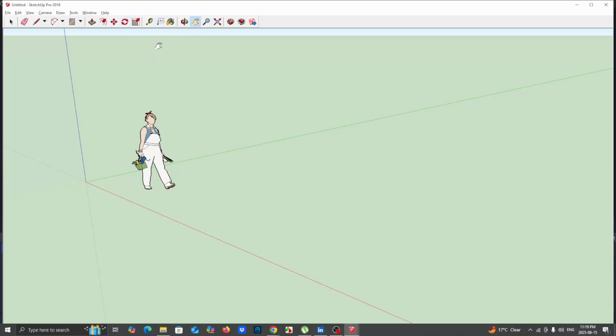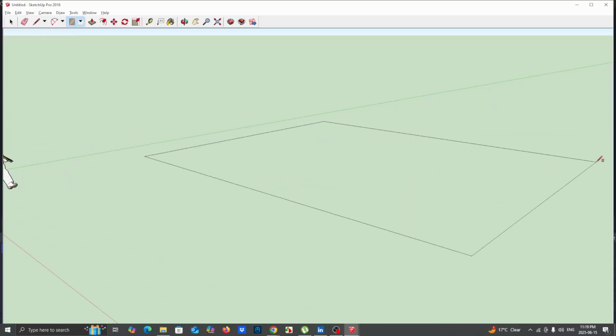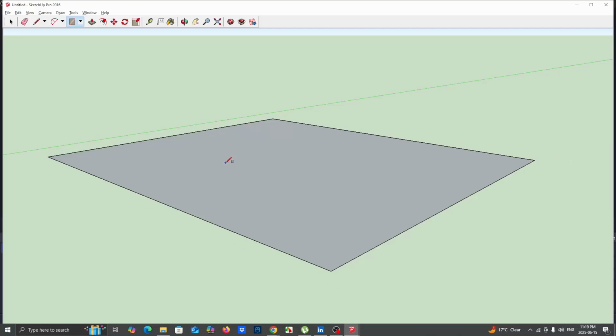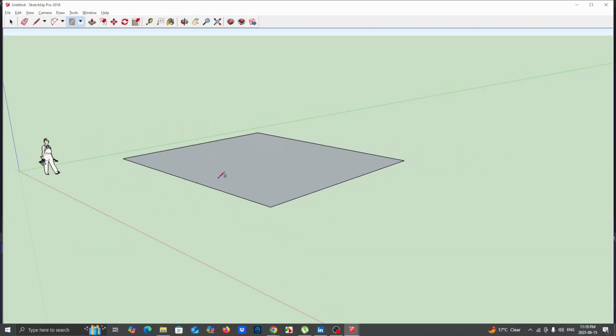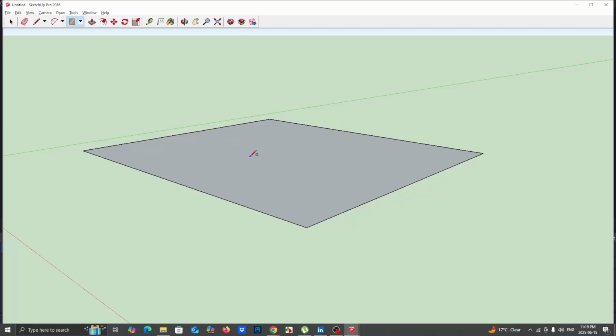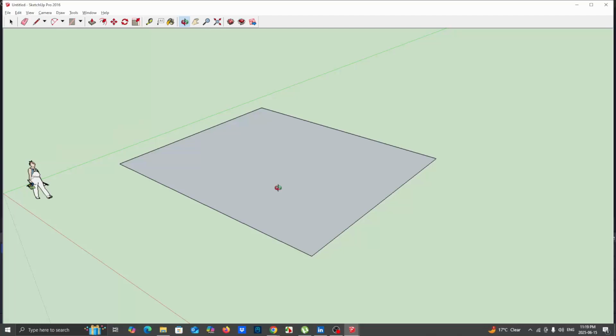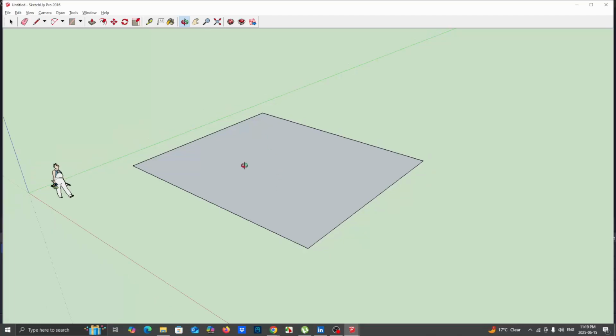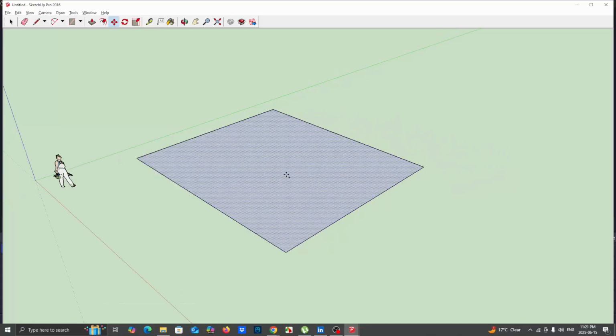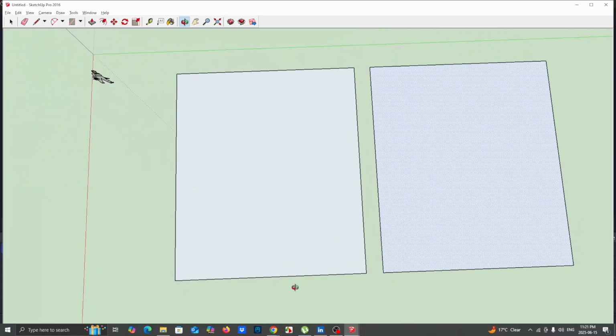So let's say I want to create a rectangle. So I go here, the rectangle here, and I create like a quick house. Right, so it's big enough for her. And what you want to do is create a copy of that rectangle. So I'm gonna select it and Control C, Control V, and now I have a perfect replica here. Control C, Control V, and I'm gonna put it over here. So it's not gonna touch the first rectangle.